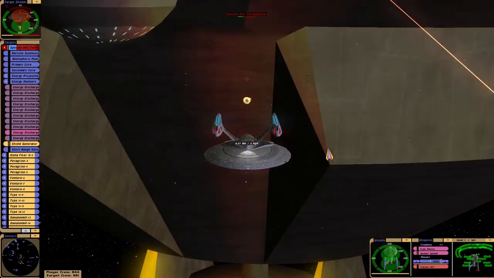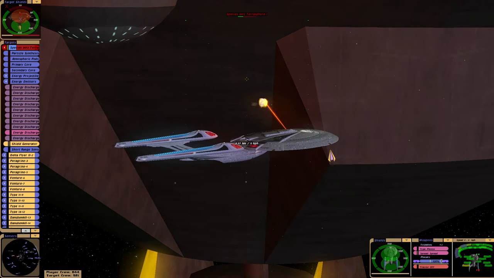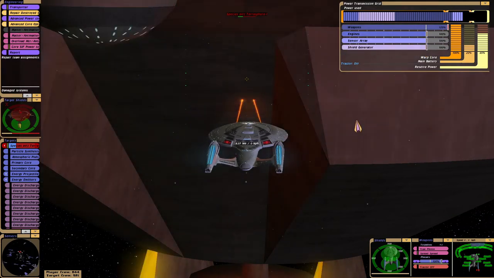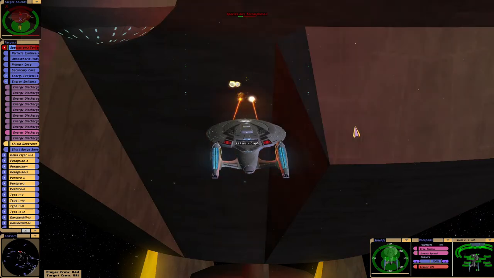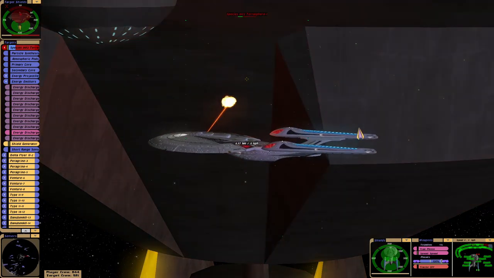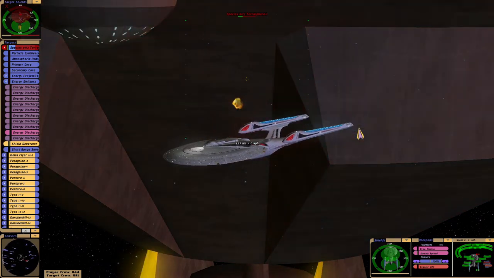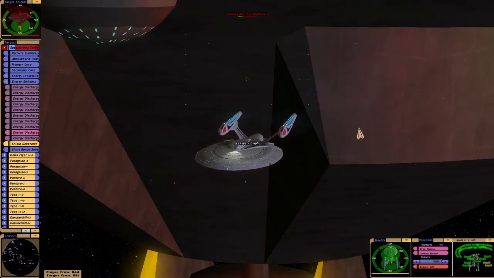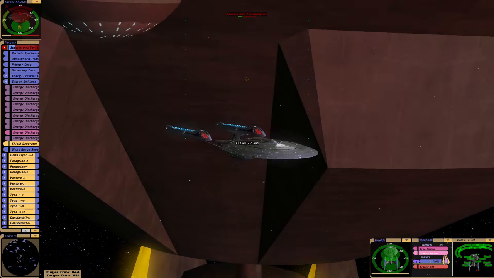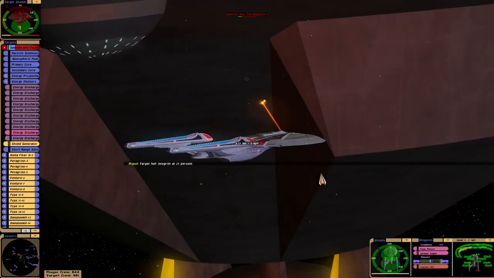Let's try dual attack mode with the torpedo launchers. See if it makes any difference. It hasn't really made any difference that I can tell. The fact that the fire rate is so slow could be the problem. Target hull integrity at 25%.